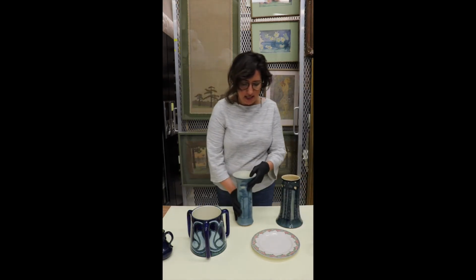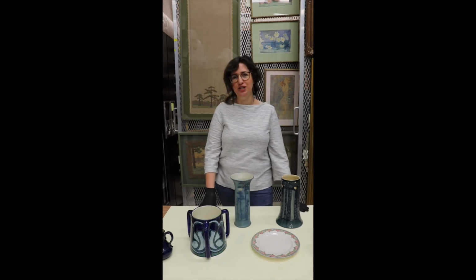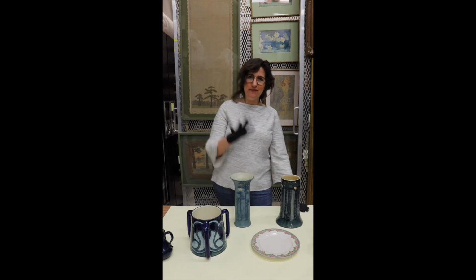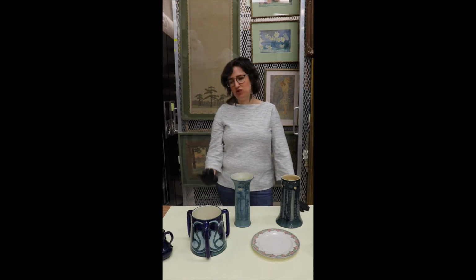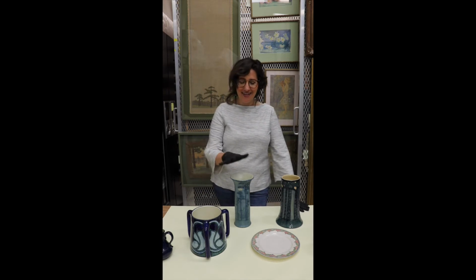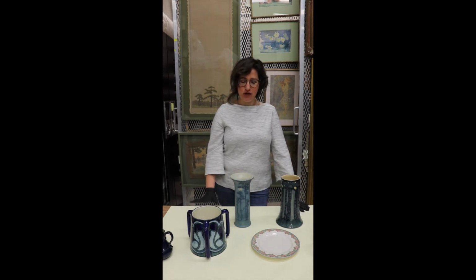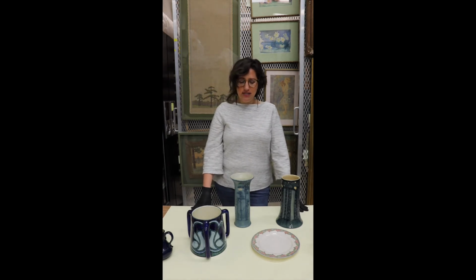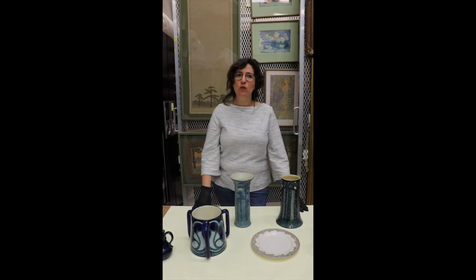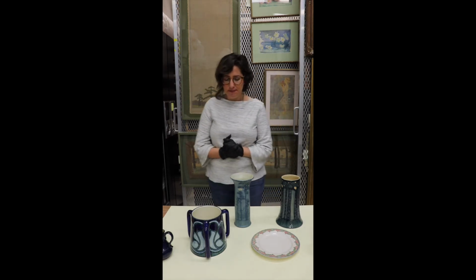So in 1910, Paul Cox, who is the chemist and engineer here at Newcomb, so we've already talked about, we have the artists who are the women, and we have the potter, Joseph Meyer, and so they also had a chemist. Paul Cox is the chemist. He was in charge of mixing the glazes, firing the kilns, digging the clays, kind of figuring out what temperature each clay needed, how it would react to different glazes.